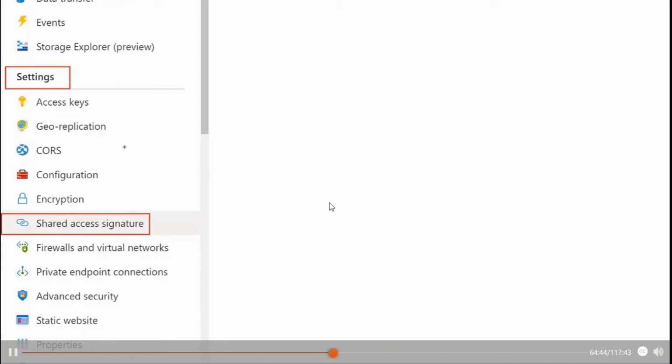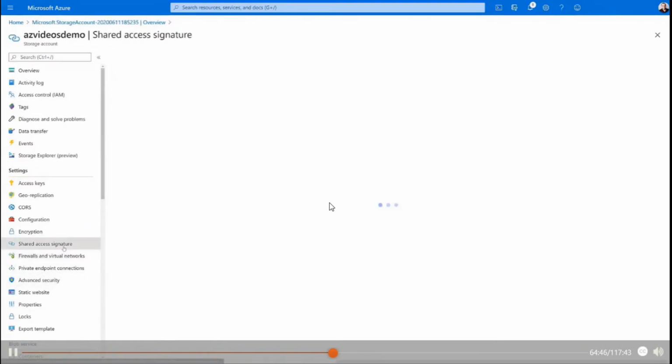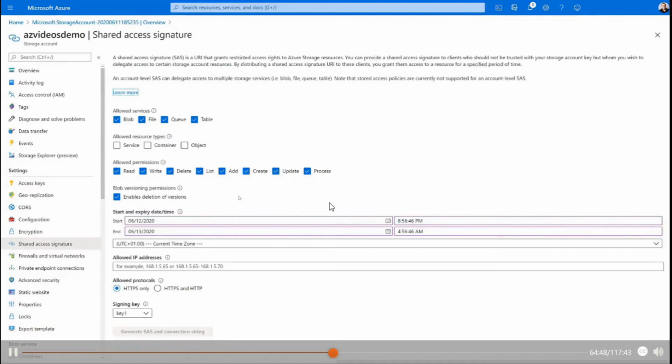If I click on that option, I have here a tool that generates a SAS token. This is good for an ad hoc experience. It's not the optimal experience if you have to create some kind of automation. This is why there are REST calls also to create SAS tokens. You can also do this using the REST API, SDKs, etc.